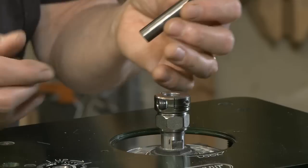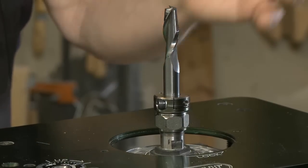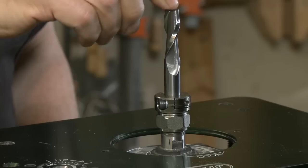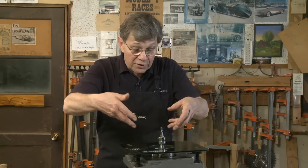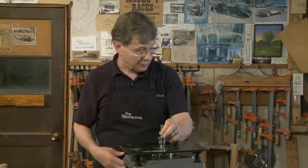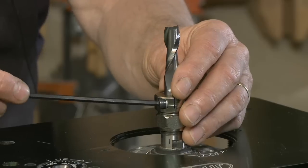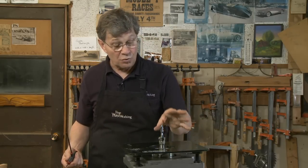These things are machined beautifully and balanced really nicely. To show you the precision of the machining — this bit is just being held up by the air moving around the shank as the weight displaces that air. If I put this bit in very quickly it just acts like a spring until it bottoms out. We can bottom the bit completely out because we don't have that taper and slide down. We don't need to lift the bit out, though I would lift it up just a little to have access to all the edges. We drop the bit into place, take an Allen wrench, tighten it in — that's it. That bit is tight; it's not going to move.